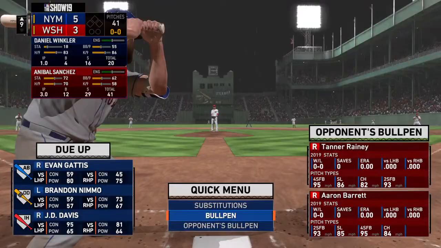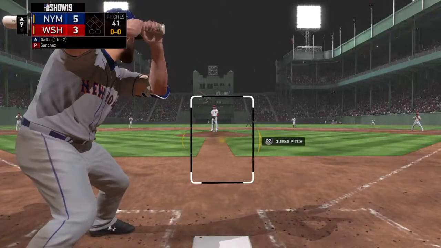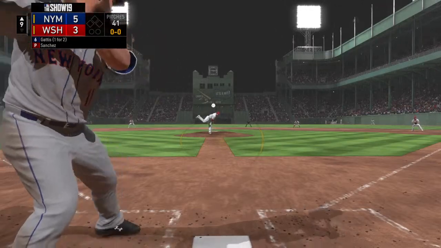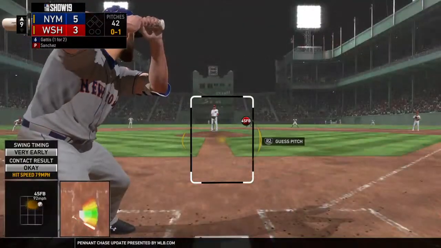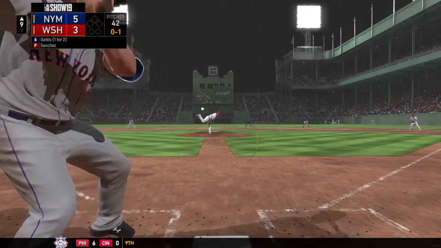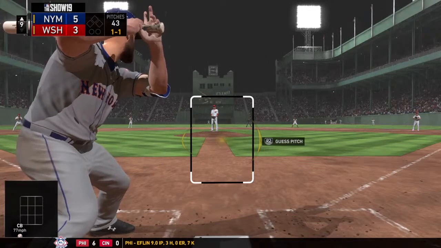Striding in, Evan Gaddis. He'll be charged with trying to get on board, leading off the ninth. Evan Gaddis. The pitch. Line down the left field line. But this will be foul. Into the windup. Here comes the 0-1. And now a curveball that bounces up to the plate. It's 1-1.